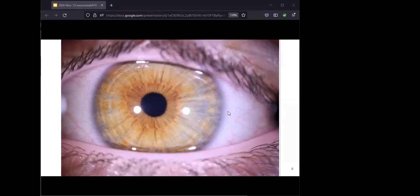Now, in this eye, there really are not very many fibers that are doing unusual things. We're going to come back to one in just a moment, but there's not very many. Most of these fibers are what I would call nicely organized. When we come over here, this is a left eye, so this is the lateral side of the left eye. When we come right into a very, very fine bit of fiber in here that was doing something weird. Let me just move my camera back a tad. There it is. Okay.